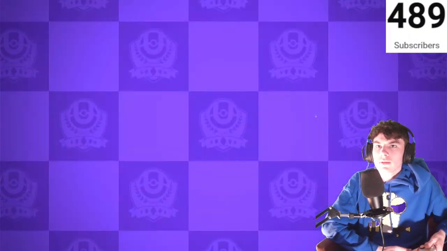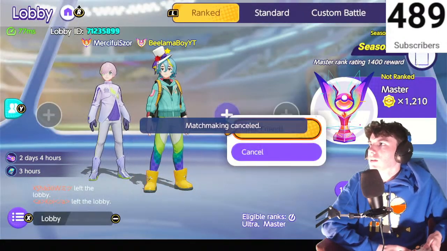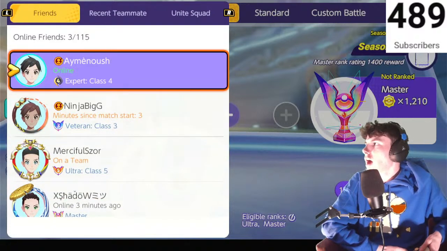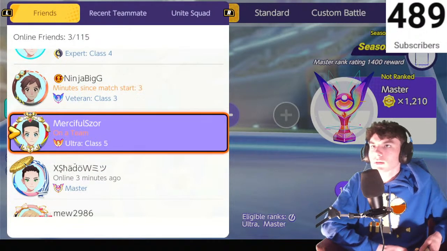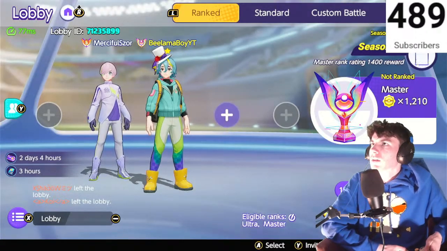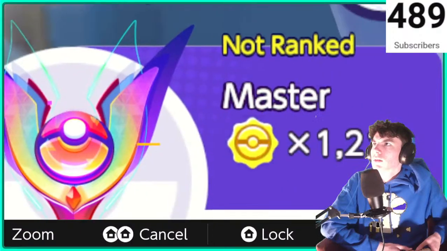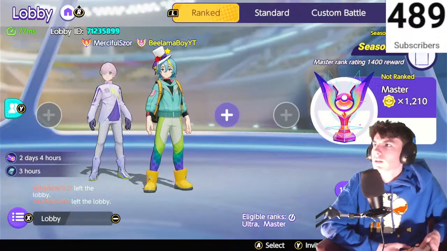Oh, wait, why'd Koi leave? Wait, we can't do a duo. Koi! Koi, wait! Nah! Whatever. It looks like we're just gonna duo it. Alright, I don't know if it's supposed to be here, but why does it say not ranked? Master. Yeah, whatever.